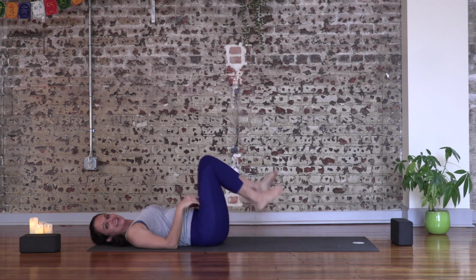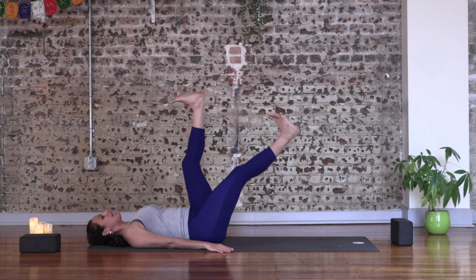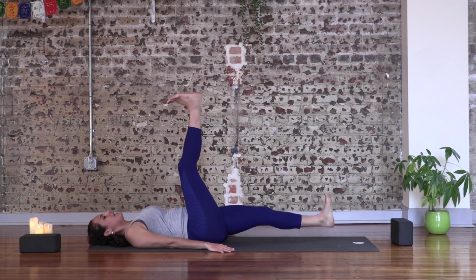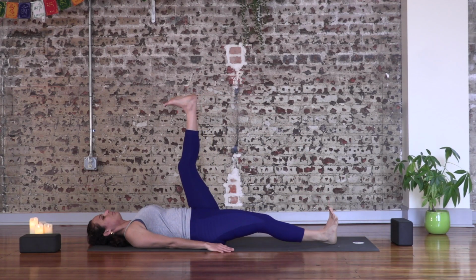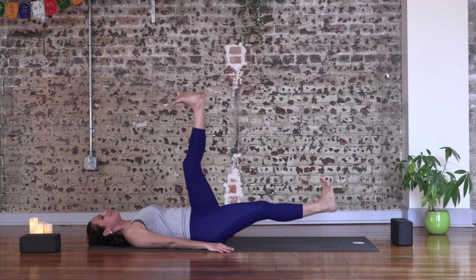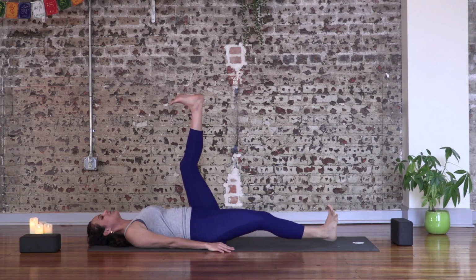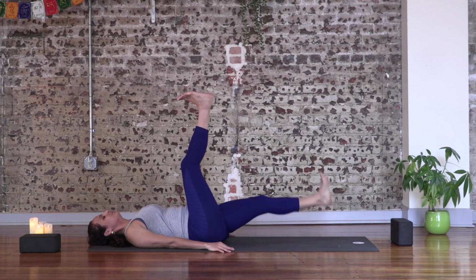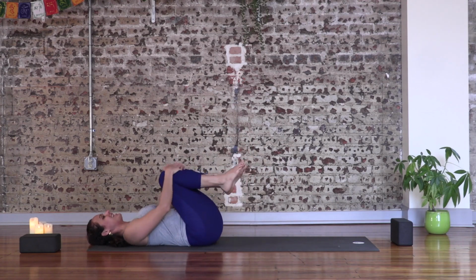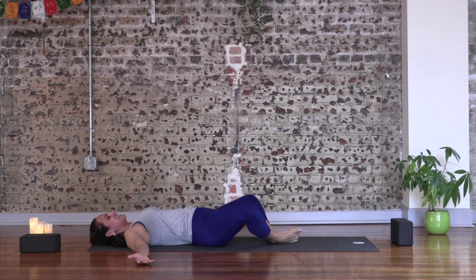Now, bring your legs up towards the ceiling, arms by your sides. Lower your right heel to hover and switch. And switch. And switch. Perhaps even tapping the floor so that you have an idea of how low your leg is coming. Keeping your feet flexed, energized. Two more times on each side. And knees to chest, inhale. And exhale.